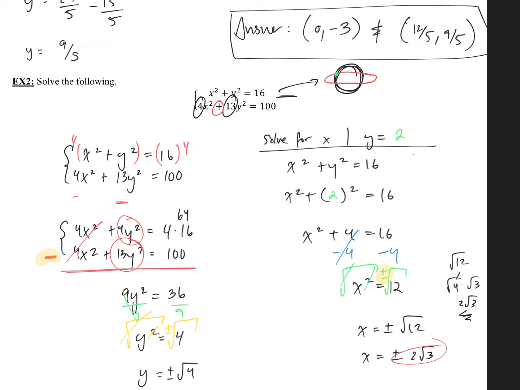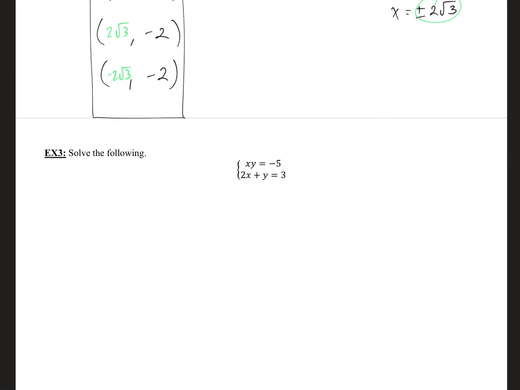Now, does it make sense that we could have 4 possible solutions? It does, because my ellipse would intersect my circle at 4 points. That's possible. Or, for example, you could have the ellipse intersect the circle at only 2 points. Or it's possible to have the ellipse intersect the circle once. Or, even more possible, for the ellipse and the circle to never intersect. Okay, but remember, you don't need to know what an ellipse is for this course. That's just a visual to let you know why we have 4 answers.